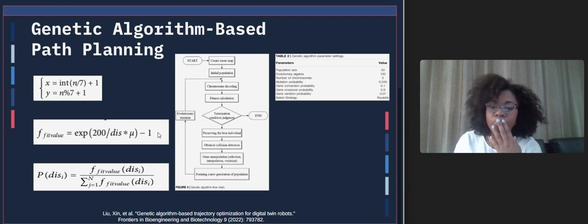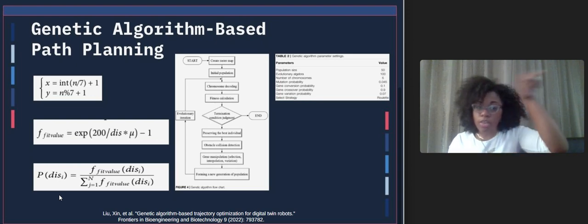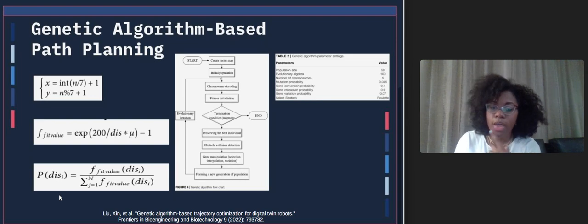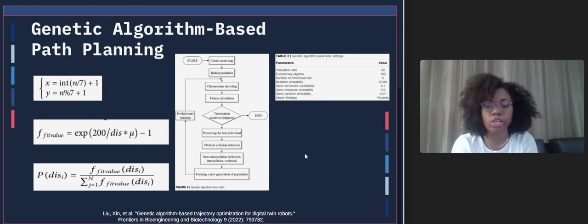whole quantity, right? And so then you want to take the probability for each path, where the higher the fitness, the higher the probability of this path being selected, right? And then so you want to do that. So you want to get the fitness for each path, and then you want to get the probability of this path occurring. And, right, so fitness calculation, and judge, is it good? And then preserve the best individual, preserve the best path.